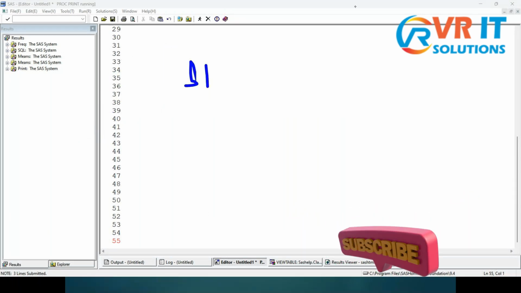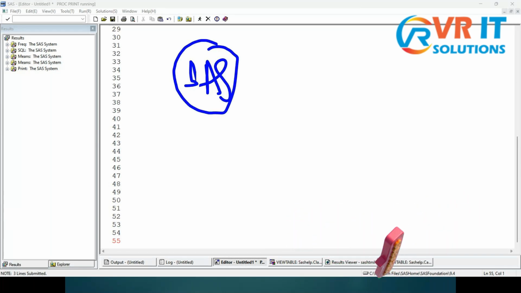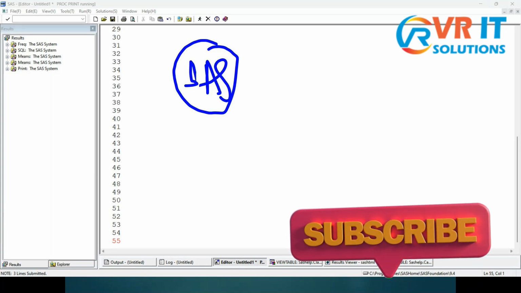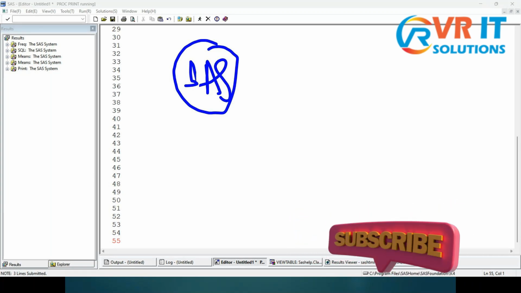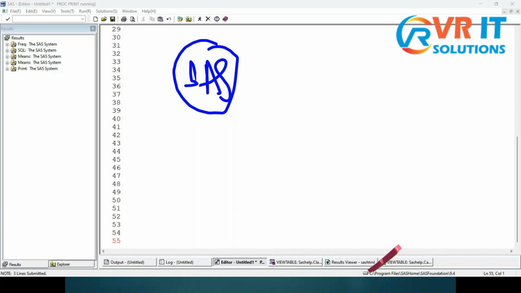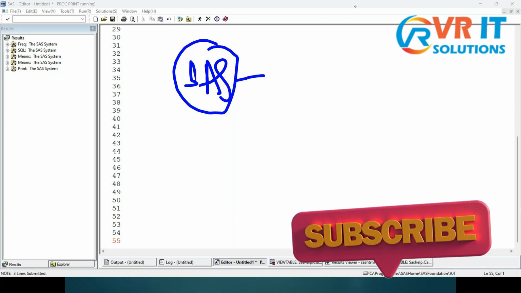First we will learn SAS programming, or how we can handle that data. How we can handle those variables, how we can handle those observations, how we can create new variables or new observations. How can we combine two different data sets, right? So there are a lot of topics in SAS. So first we are going to learn SAS programming.